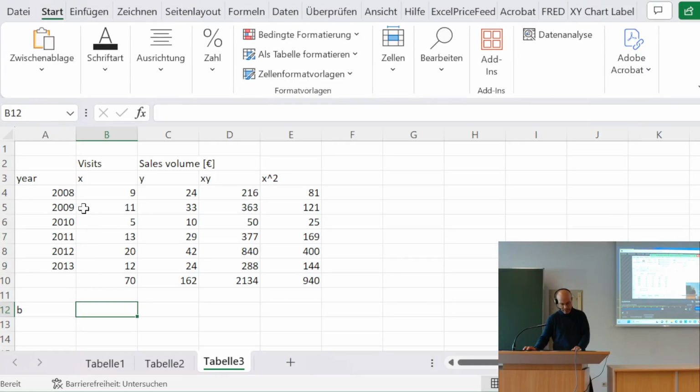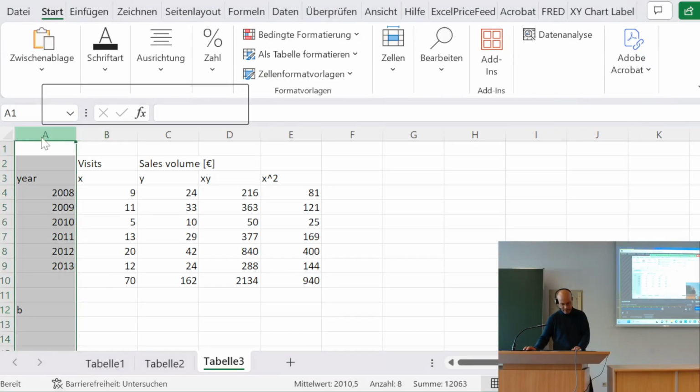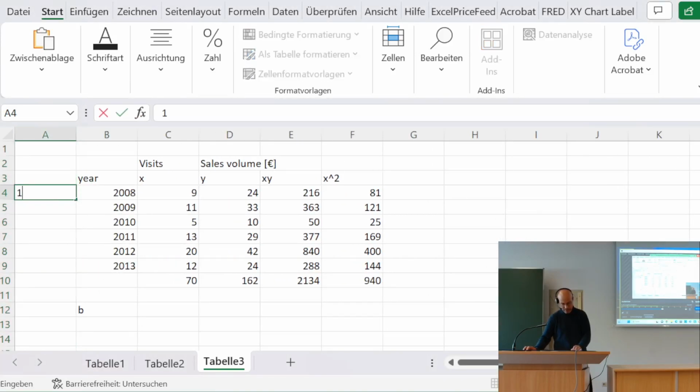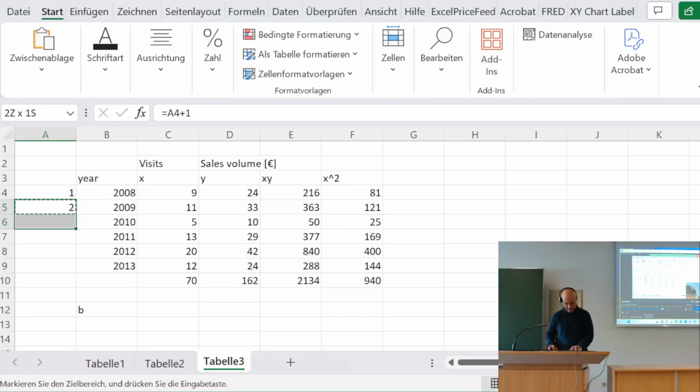So how many data points do we have? Let's insert another one. So 1 equals this plus 1. So we have 6 data points.